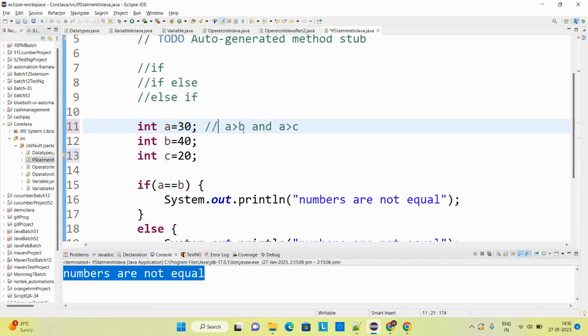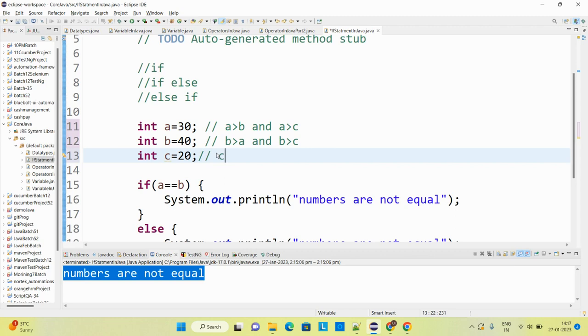But if it is not the case, a is not greater than b and a is not greater than c, then I will have to check again for b. So I will check for b. b is greater than a, and b is greater than c. In that case, I will surely say b is greater. But if a is not greater and b is not greater, then definitely c is greater. For that you don't have to check anything, right? So I will say c is greater. In that case, I will not check any condition.